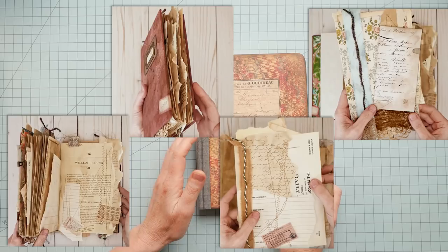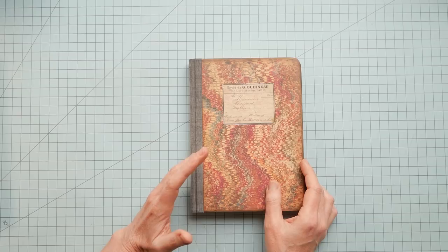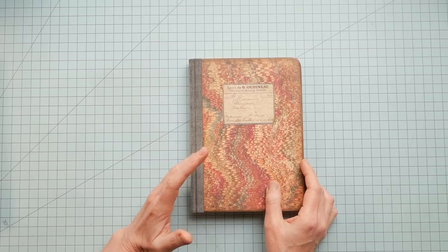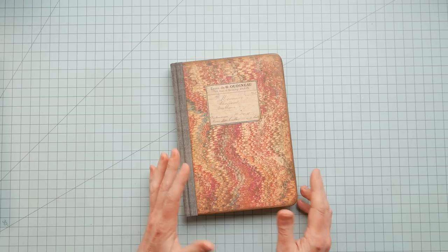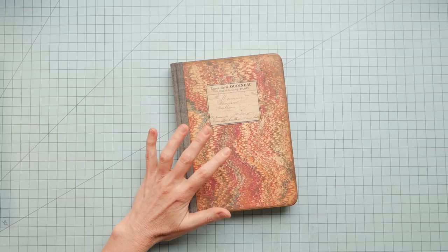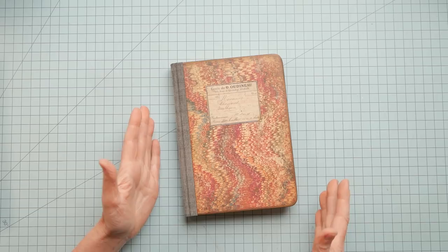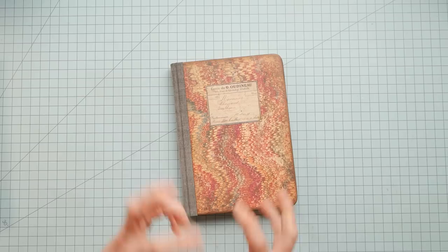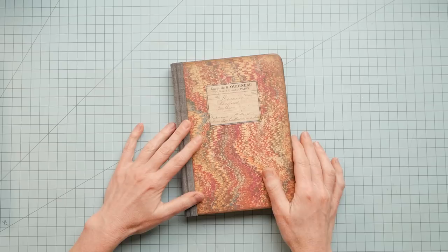Along this same idea, you could also make a raggedy. Raggedys are a creation I came up with a few years back. They can be used as page markers, and you can add pockets onto them to hold photographs, ephemera, or memorabilia that can be removed and put back as needed. A raggedy can turn any journal into looking like a junk journal, because it just gets tucked inside — built to look like there are pages, scraps of fabric, and all kinds of things hanging off it. You can tuck in as many or as few as you like and give even a store-bought journal a very homemade, scrapped-together look in a short period of time. Videos down below talk about raggedys, what they are, and how I make them.